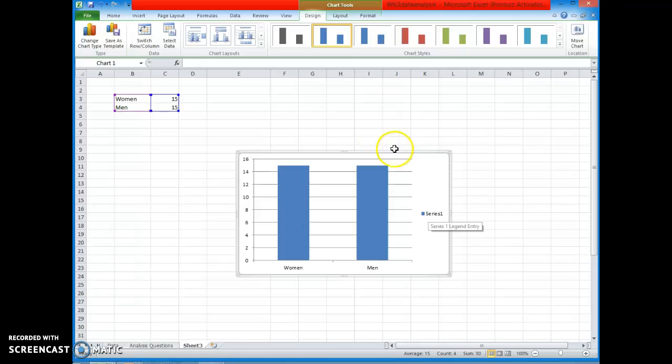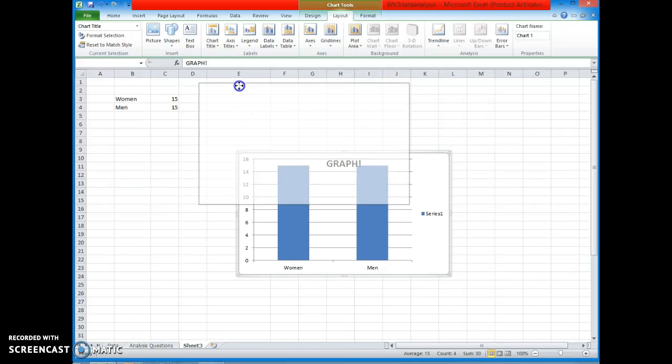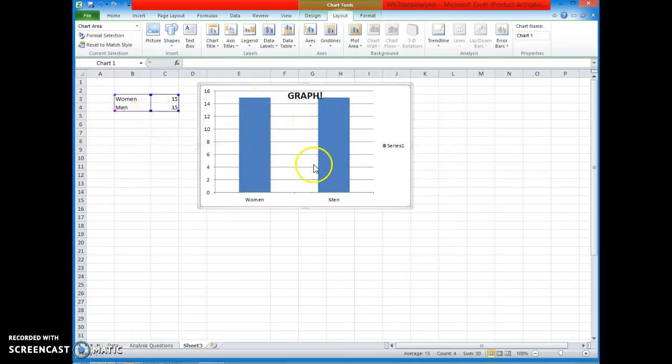And the very last thing is, another reason this graph is quote unquote boring is there's no title, nothing like that. If you are working on the graph, you'll see this little box up here, chart tools. You can hit layout, and they give you all these little options to create titles for my graph, things like this. I'll let you play with that, figure out how to design your graph as best you want, but this is the general method to make a bar chart, a histogram for your data.